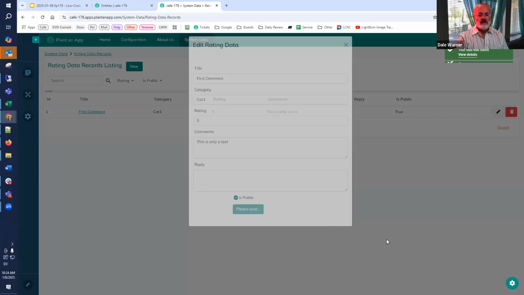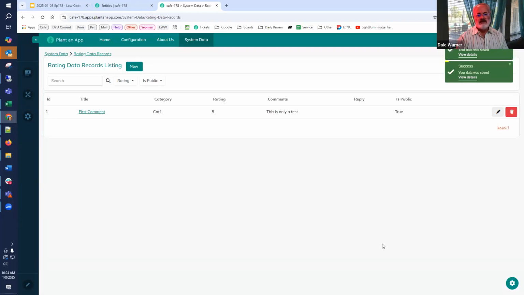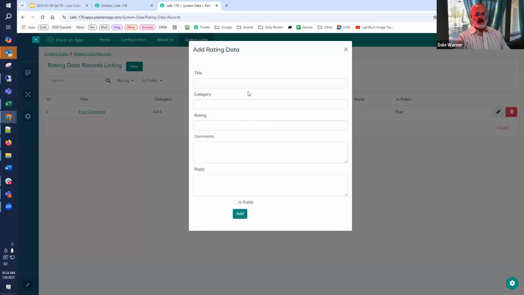All this is built for us automatically by Plant an App, just from the creation of the entity. Let's add another record that is not public.